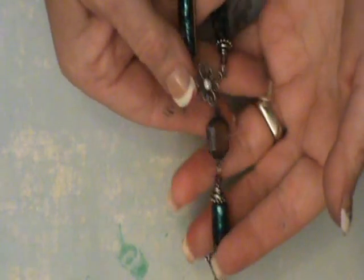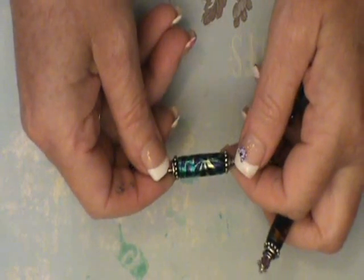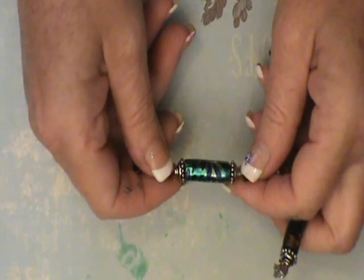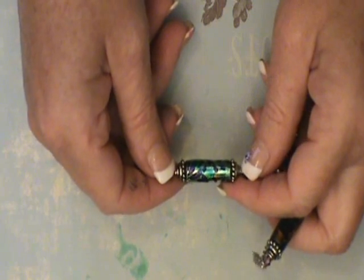I really think you'll have a lot of fun experimenting with the different colors that the Friendly Plastic comes in, with the different colors of alcohol ink and the stamping ink and the different patterns that you have. So your possibilities for creating beautiful beads are truly limited to your own imagination.